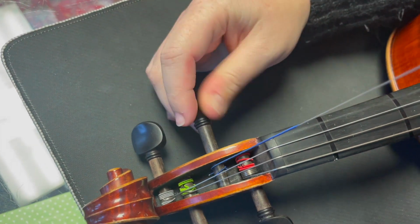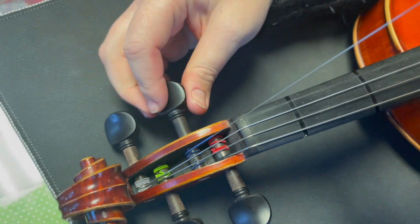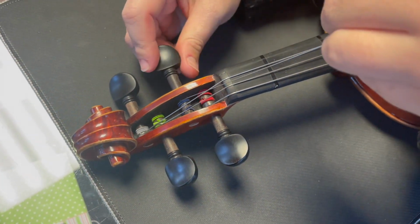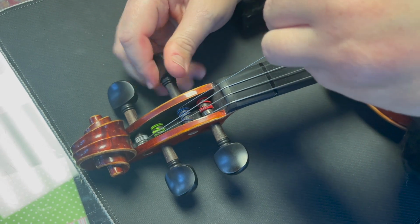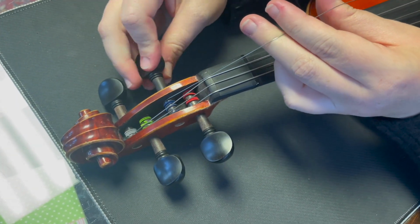With the highest string on the instrument, it's a little bit more important to keep tension on the string because these thinner strings are just a little bit more unruly and they like to go in all sorts of directions while you're winding them on the peg.